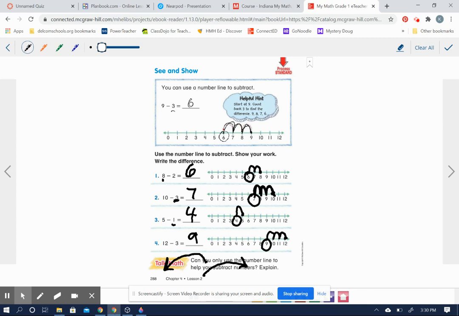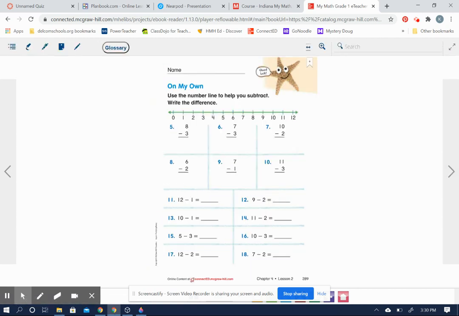Okay. From here on out, then, you're going to use the Nearpod slides to continue and do your own work instead of doing your paper like I've been having you do. So this will make it easier. We won't have to turn in papers. You can just do your work on the Nearpod slides. Okay, there's only one number line for all of the subtraction problems. Let me just show you what the top part looks like. There's only one number line here, okay?